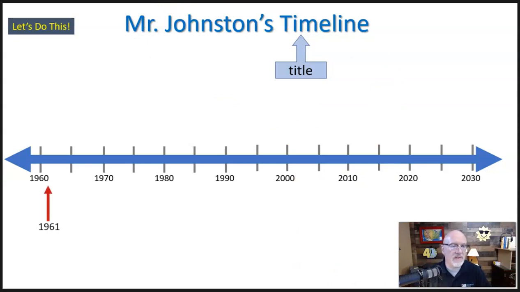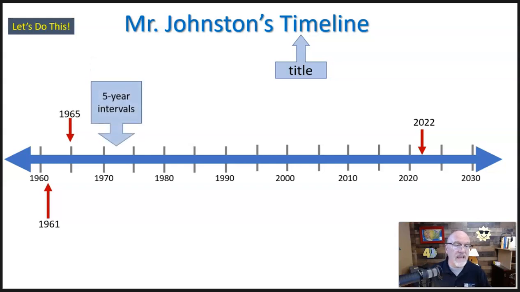All right. And then we want to see, what time does this timeline cover? When is the time involved? And so my timeline is going to start in 1961 and go to today. So that's a long time. And if you look at the timeline, you can see that the intervals on this particular timeline are 5-year intervals. They're going to be 1-year intervals on the timeline I give you because your life's just a little shorter than mine.